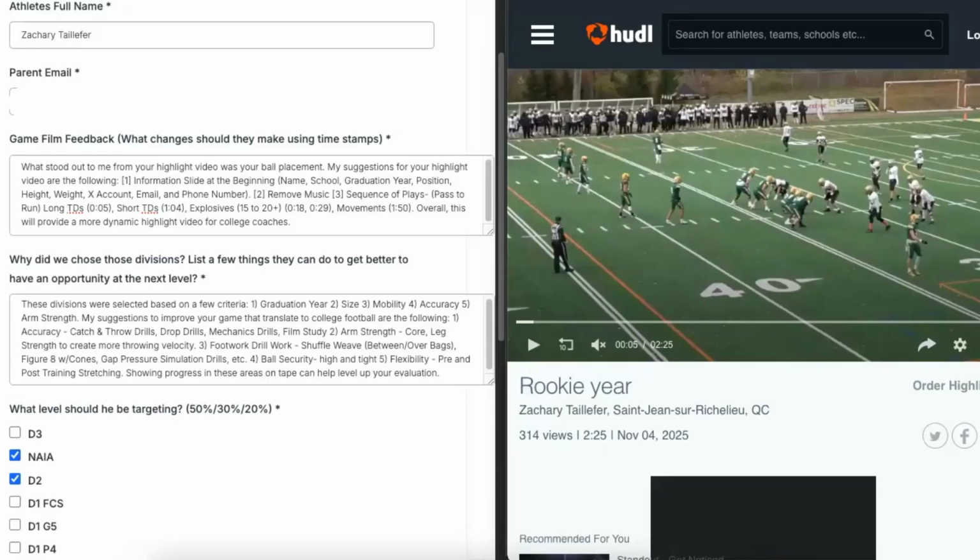The reason we want to do that is so when the coach pulls up your film, all of that information is right there at the very beginning. It's 0 seconds in, boom, 1 second in, there's your Hudl, there's your information slide. It's got the tangibles of your height and weight, your exit count information so they can follow you, and also your phone number so they can contact you, or, for you being overseas, your email, so they can get in contact with you that way as well.